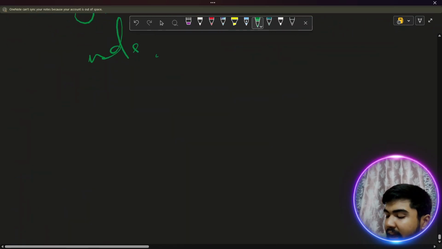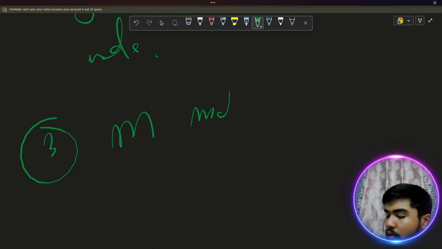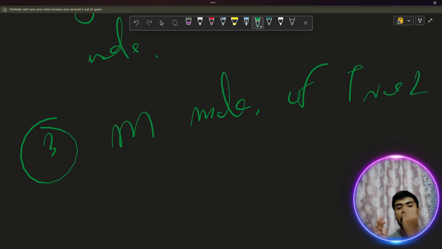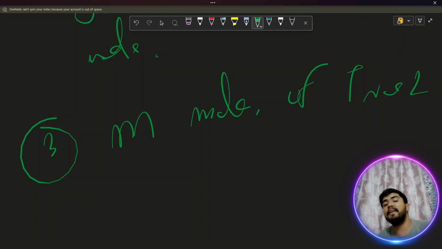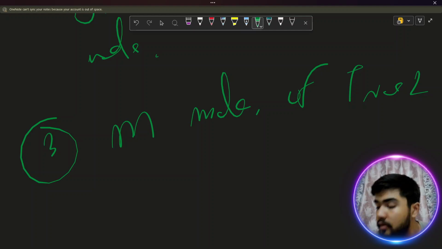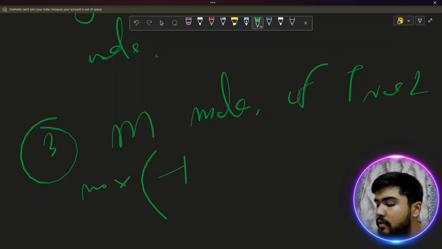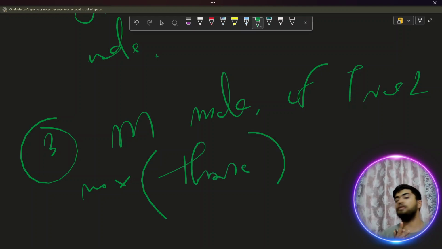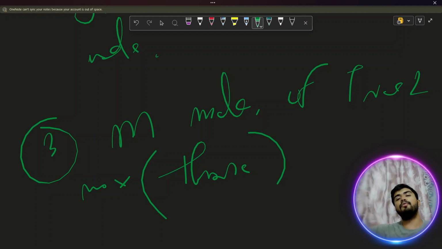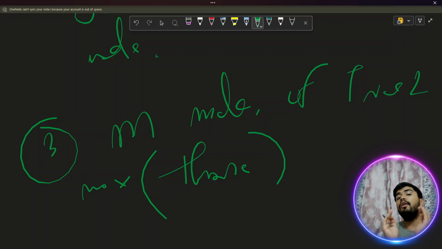So if I have m nodes in tree 2, for every node I compute the summation of nodes till k minus 1 level, which every node can do, as we just saw, and we need the maximum of those, right? Because we don't know which is the central node. That's the problem actually, because if we knew the central node, we could directly do a level order traversal from that node to its k minus 1th level and sum those. Then it's straightforward. But here we don't know what the central or orchestrator node is.